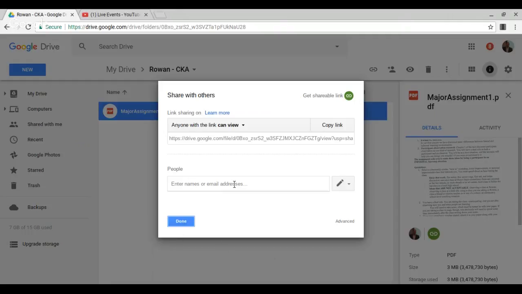Now, as we look at the menu, you can see who the document is currently shared with, and you can invite other people. If you click the little pencil icon, you can flip the privileges that you give to that person, as I said, from can edit to can view to can comment. The word advanced doesn't look like much, but it opens up a world of new menus and important options for sharing within Google Drive. So let's click that.